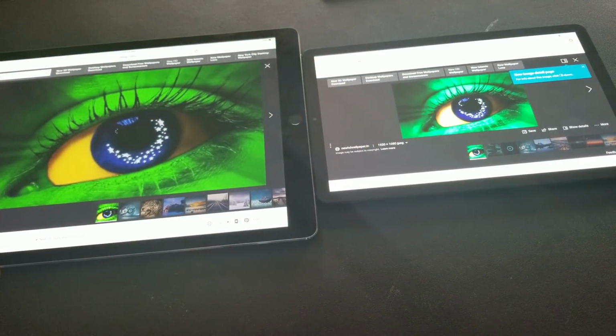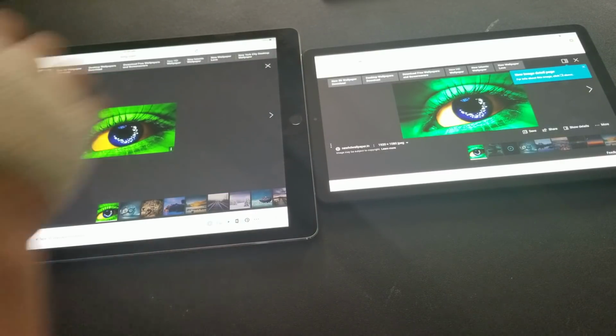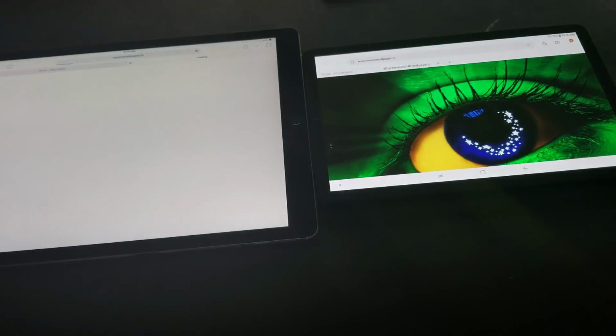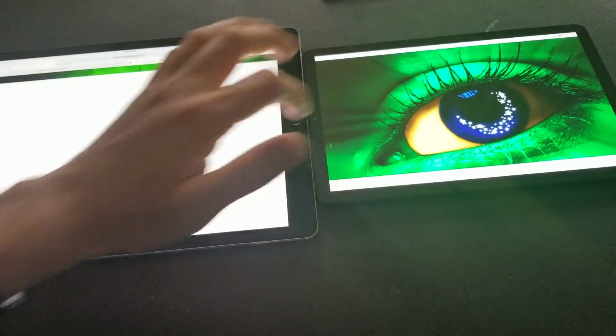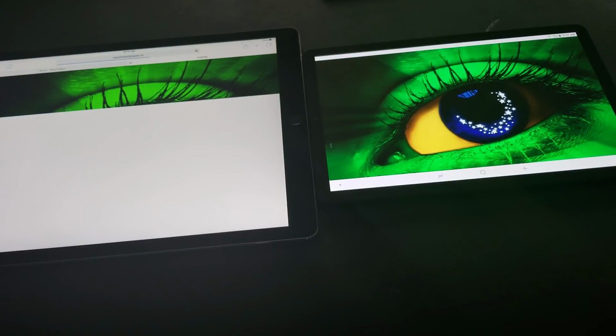Apple definitely won that one. Oh, no. Oh, they're both kind of still loading. Actually, Samsung won that one. And there you go. There's a green eye. And again, Samsung definitely won that one.